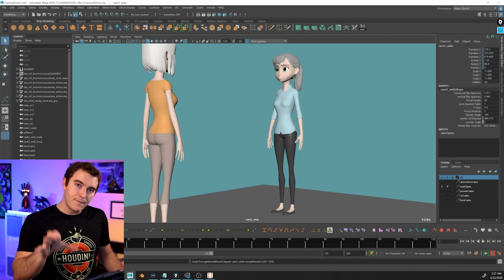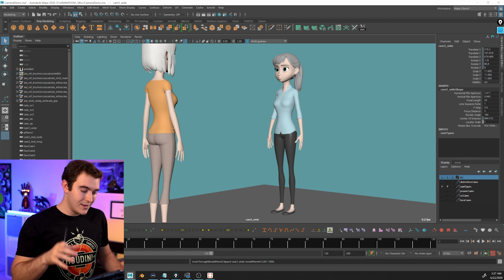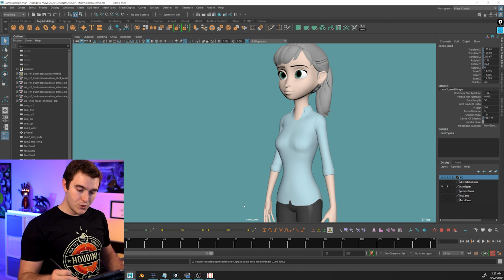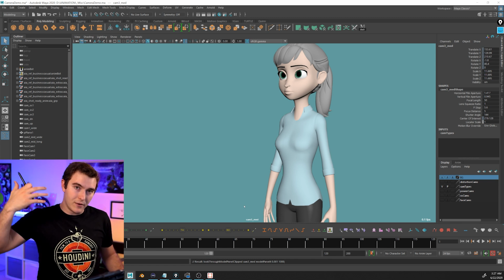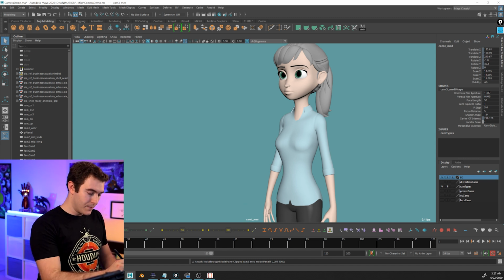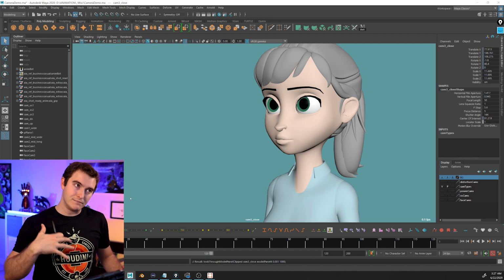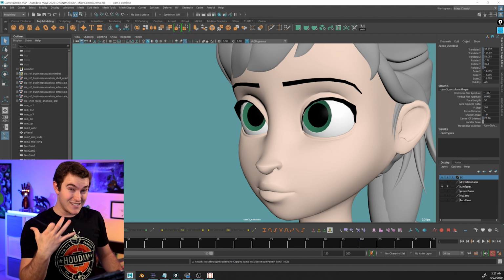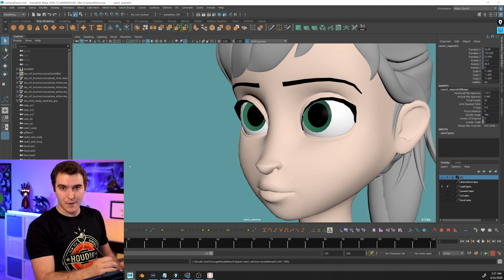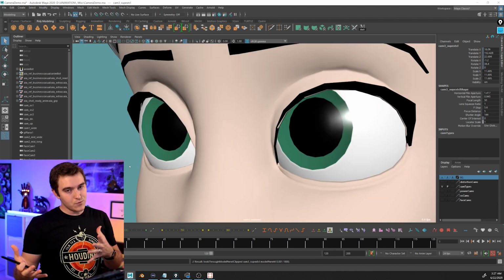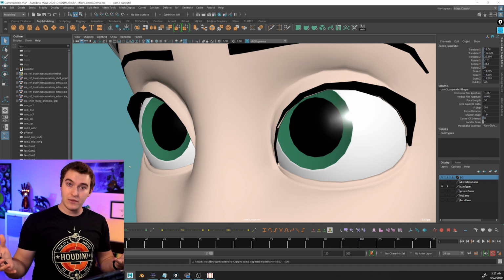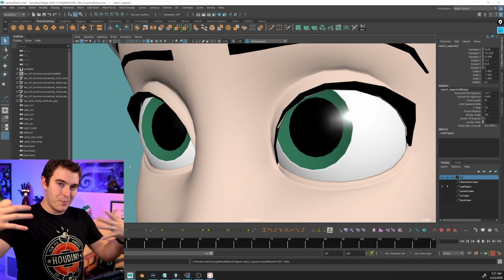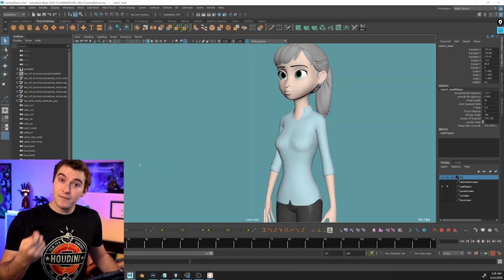Pretty straightforward. Now focusing on the character with the blue shirt, this is what we would consider a wide shot. You can see the whole character. Then I can go to a medium shot, usually about the torso, maybe a little bit further. A close-up, which is maybe from the chest to the head. Then you've got the extreme close-up, which is just the face, and a super extreme close-up is just the eyes. These will shift a little bit depending on where you hear the information. This is what I was told, but these are the general kind of jumps that you would make with your camera.